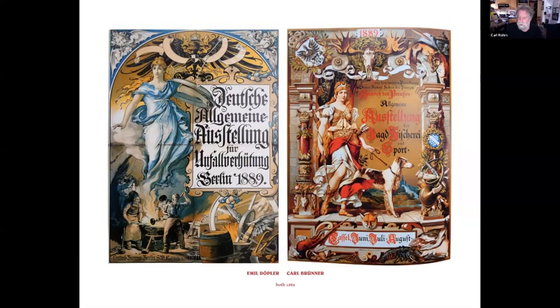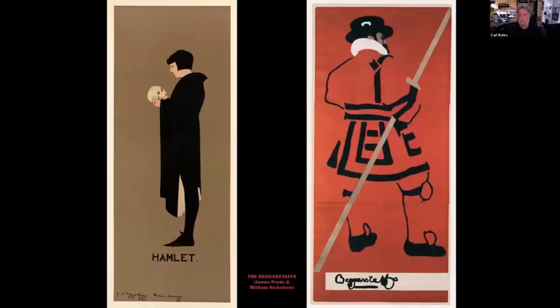Here's a couple of German examples of poster design from that same time. And of course, they're using more black letter style lettering, but the same thing, lots and lots of detail and flowery contents. So this revolution of simplicity that happened, it happened all of a sudden, and it began with these two Englishmen, James Pride and William Nicholson, and they were known as the Beggarstaffs, and they were brothers-in-law.